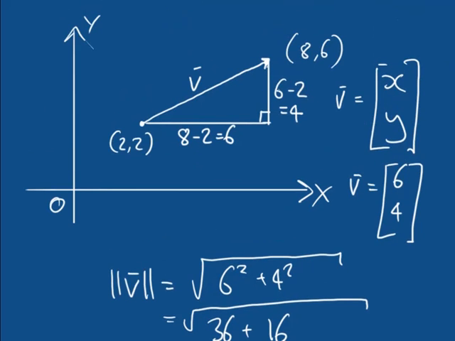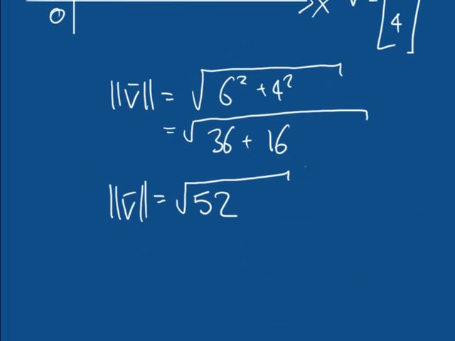But more useful than being able to find the distance is the fact that we've constructed a vector between these points. Now we're going to see a more mathematically rigorous way of doing this a little bit later, but for now all we really need to know is the fact that we've taken the end point, we've subtracted from that the start point. That's told us how far have we travelled in x, how far have we travelled in y. That gives us the components of our vector, and then we've used that to find the distance between those points.